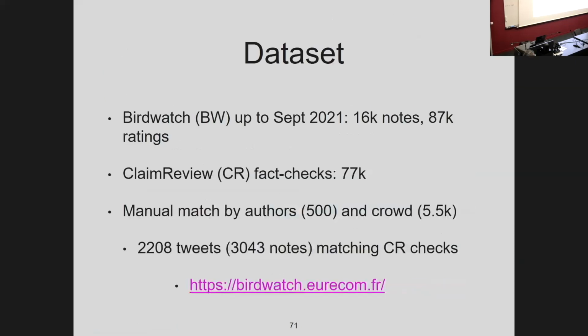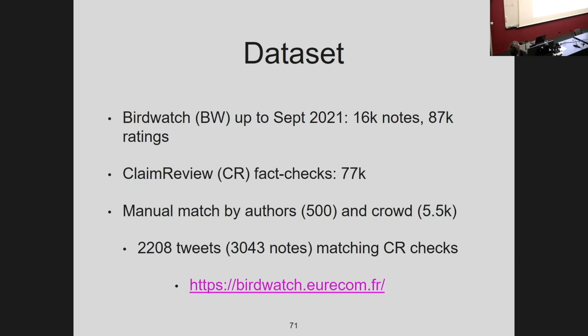So what we did is that we said, okay, we really want to look into this. What is the right way? We said, okay, we know that the ground truth is going to be the claim review, the experts. So we just need to do the little exercise to match all the tweets that have been verified by the crowd against the claim reviews so that we have the ground truth, because we know that the ground truth is coming from these guys, right, from the claim reviews. So we can now compare apples with apples because it is about the same claim.